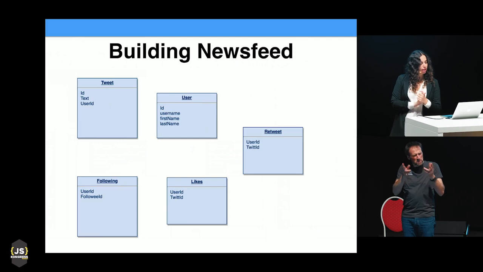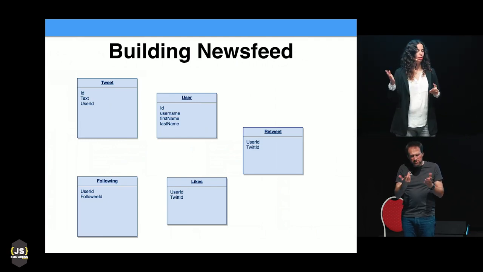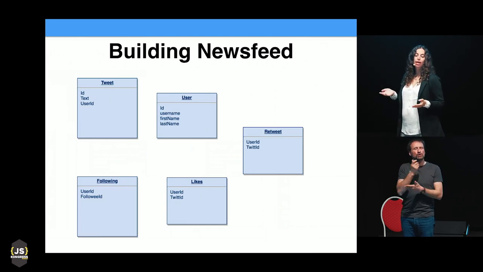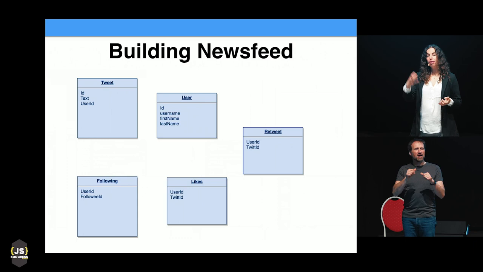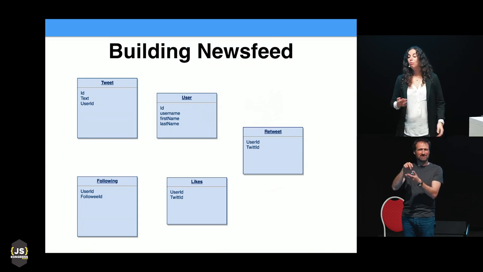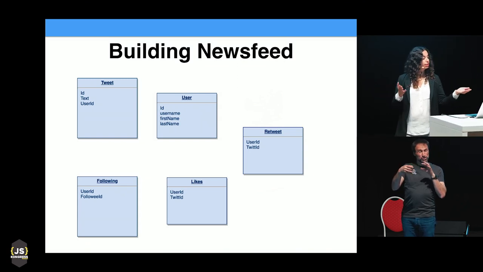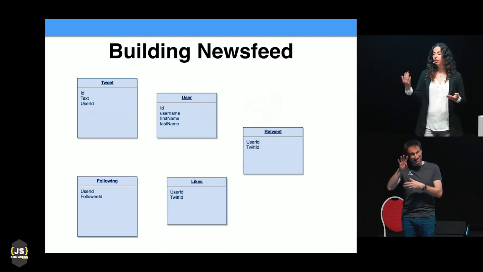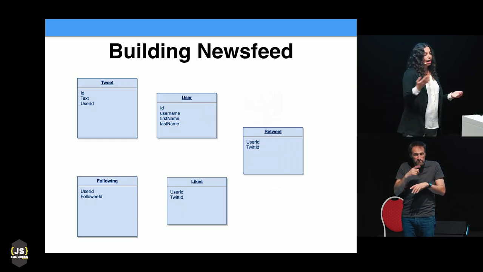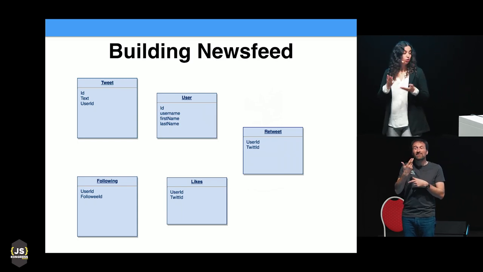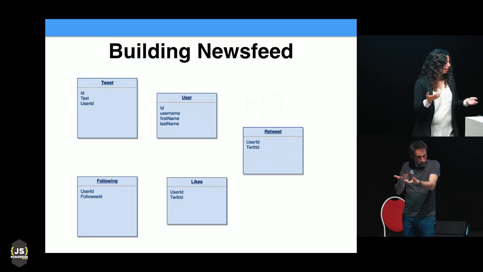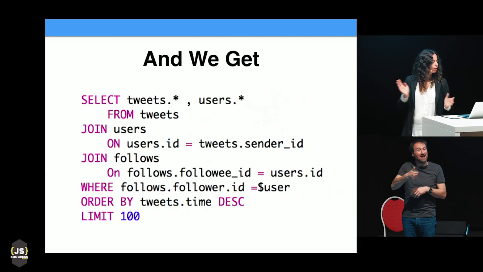There would be a similar structure for likes. Now let's think about how we're going to build our news feed with that structure. We'd need to fetch from the tweet model — all the tweets that all the users I follow have tweeted. I'd need to join the tweets table on the user table because I need to display first name and last name. I'd also need to join with the following table to know which users I follow, and join with the likes too.